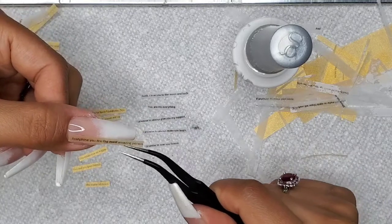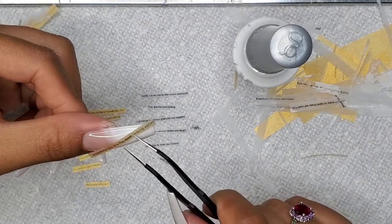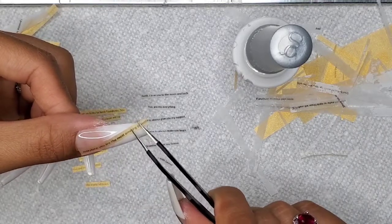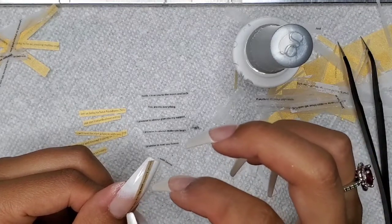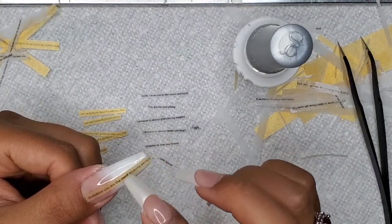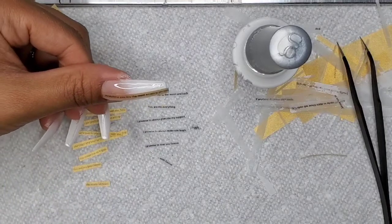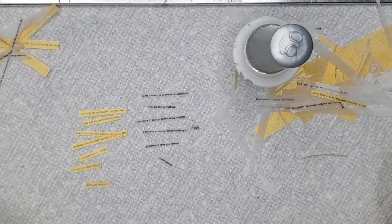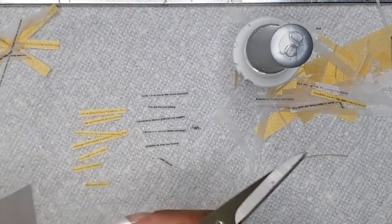is a thicker vellum, and it was hard to lay down depending on the size. So I had to swap out. I printed the same vows on both the gold and the white vellum. So I just swapped out for the white because the white was a lot thinner than the gold. You want to be careful when you print out on vellum because your printer may eat the vellum. So be mindful of that. But you want the paper to be thin enough so that it will adhere to your nail, and it wouldn't be too stiff that it wouldn't lie flat on your nail. If that makes any sense.